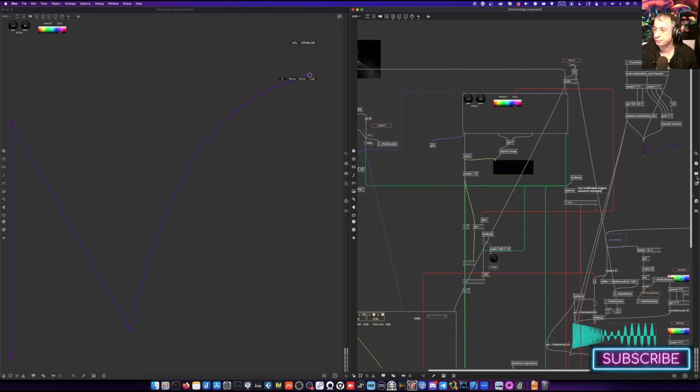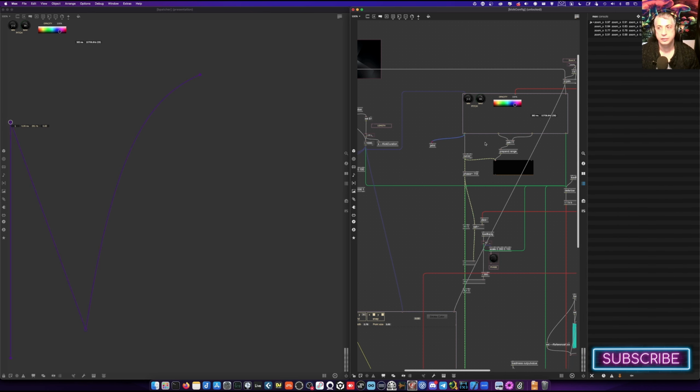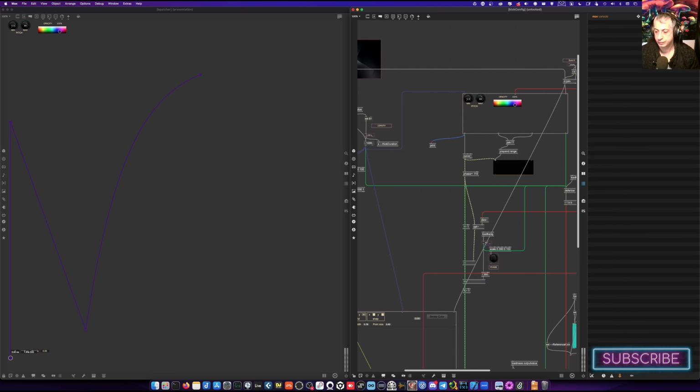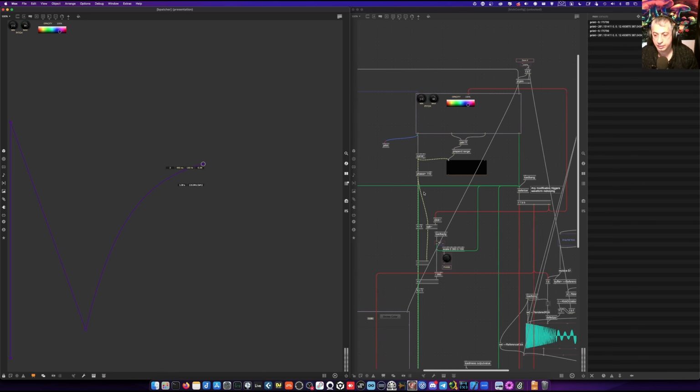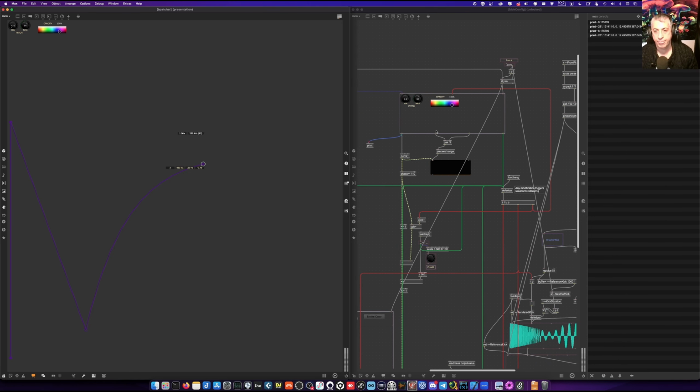Let's spin again. This one. Yeah, you see my pitch curve is triggered twice. That may be an issue. So I may need to change it and do the same kind of construction.